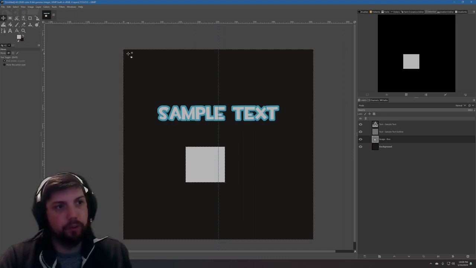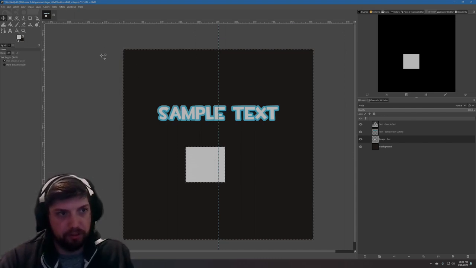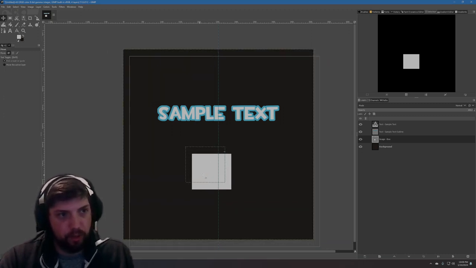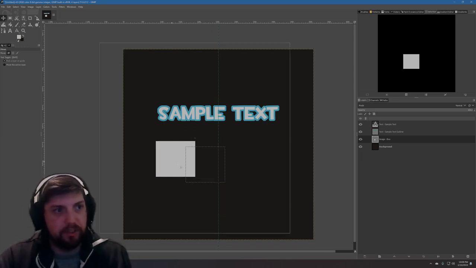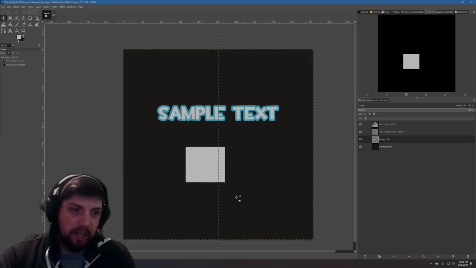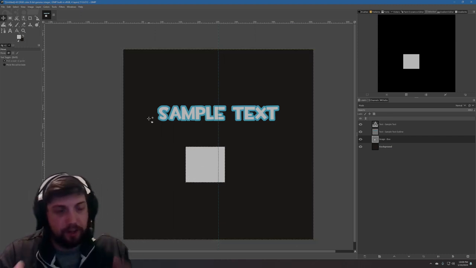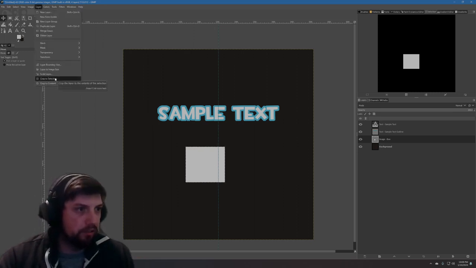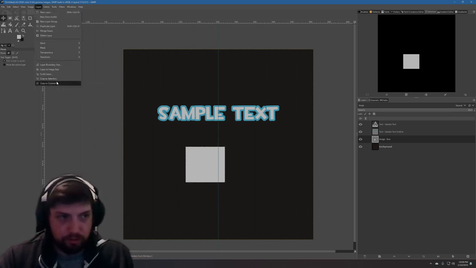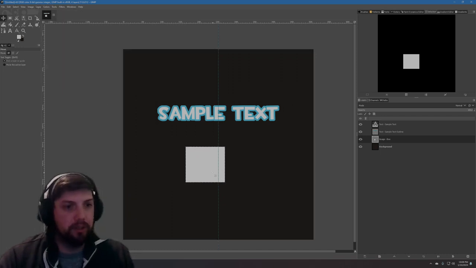If we don't do that, you can see this yellow line. This is the boundary of the entire thing. This is just the selection we have. If we happen to move this, you can see the white selection that exists moving around. The entire layer is technically 512 by 512, and we just want this little square. So we're going to come over to Layer, Crop to Selection. Actually, we'll just crop to content. It's a little bit more accurate.